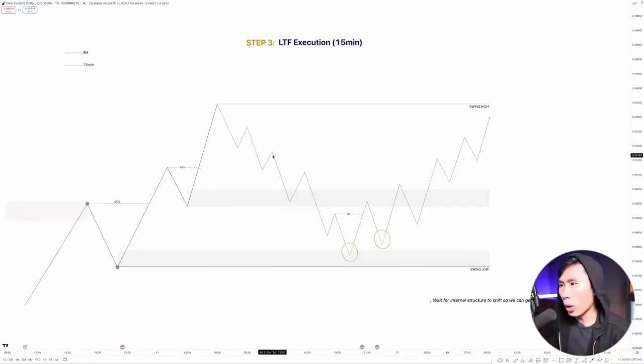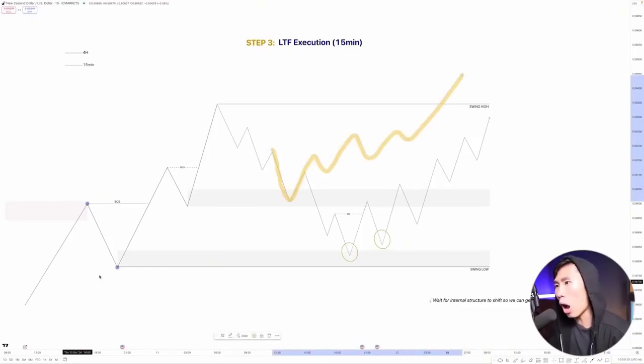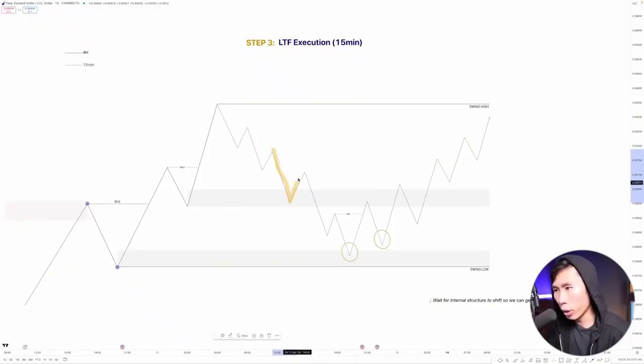So in this case, right, what happened was that price came down into this recent demand zone, but it failed, right? So this demand zone failed to do its job, right? If demand wanted to step into the market, what could potentially happen is that price would just continue going up like this and just continue with the higher time frame bullish order flow. But that did not happen. This demand zone failed, and in the end, price went down even further and came down to our extreme demand zone.